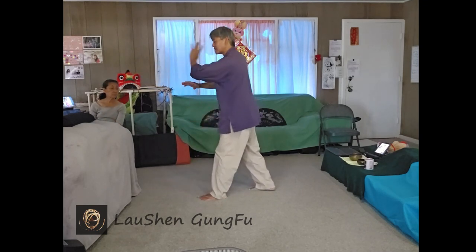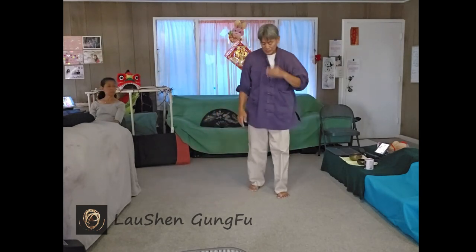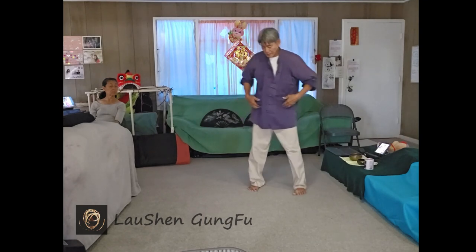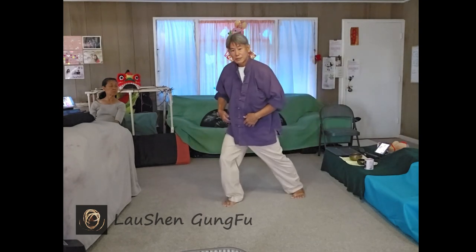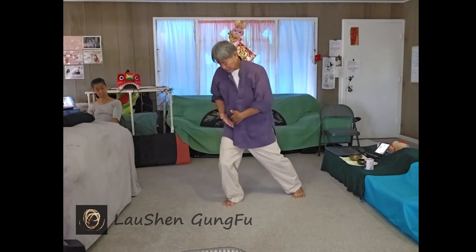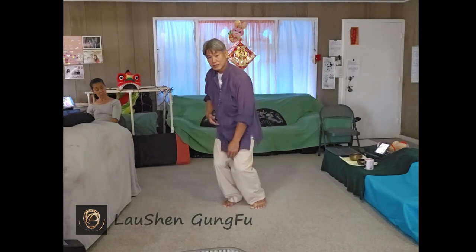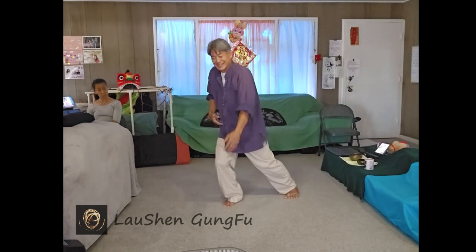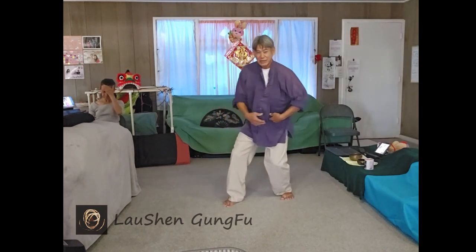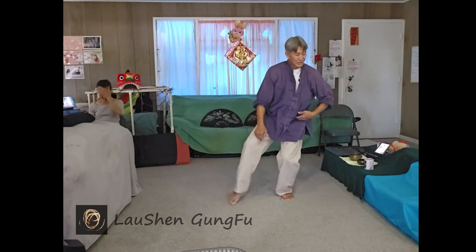I have to sit back on my left, let my body turn into the left, let my right foot follow until the right foot is 45 — and sit on the right so my left foot is free. Keep on folding and step, and then do the last brush knee. If I want that foot to follow step, I have to turn some more, then the right foot can follow step and step back. The emphasis right now for this section is: as you come up, let yourself turn — just turn into this hip joint — then the back leg will be free.